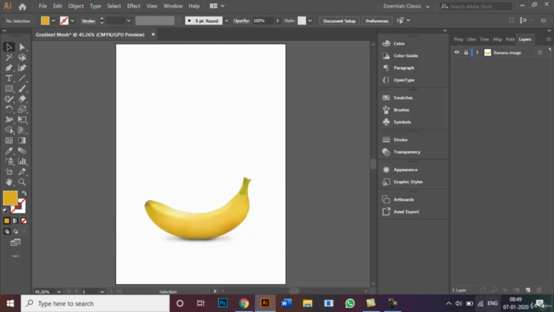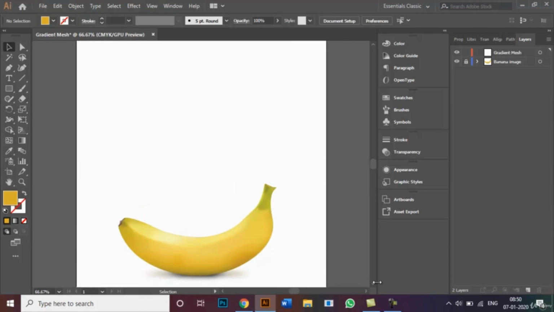I'll create a new layer and rename it to gradient mesh.